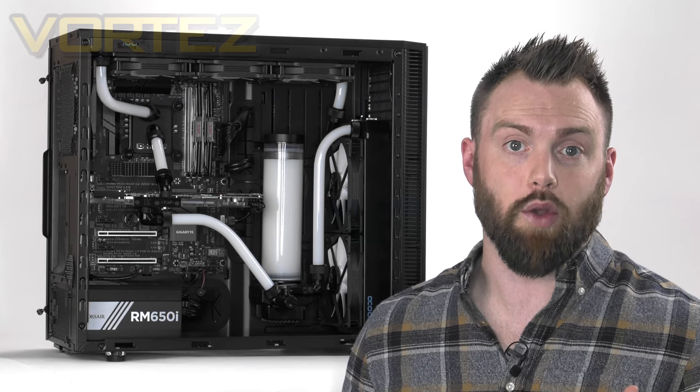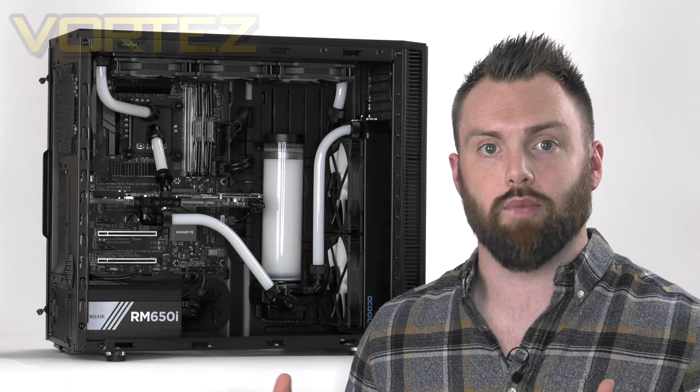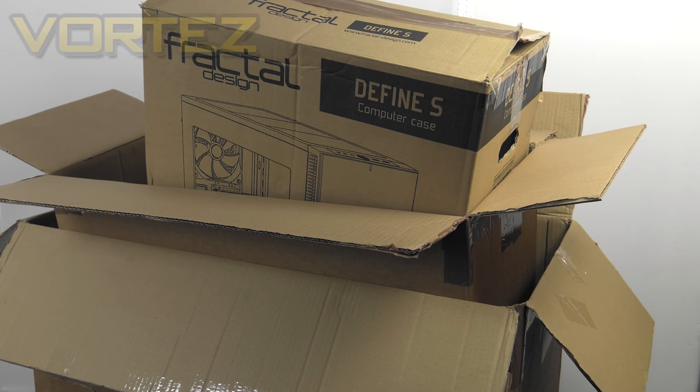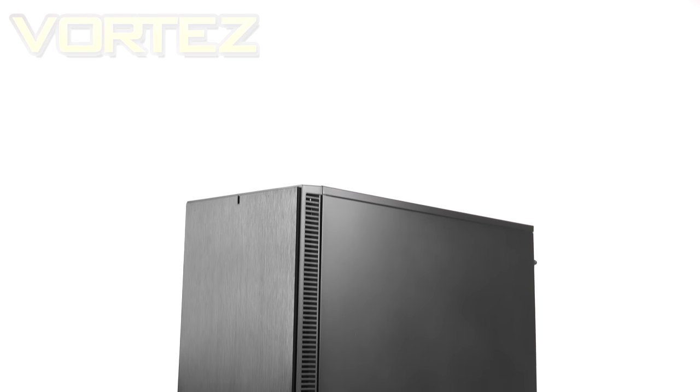By the end of our video, we should be in a position to evaluate whether or not it is worth that cost. This rig comes well packaged by Face PC in a triple boxed arrangement with plenty of foam padding to make sure that it gets delivered without any damage. So here is our Dragon Shield.